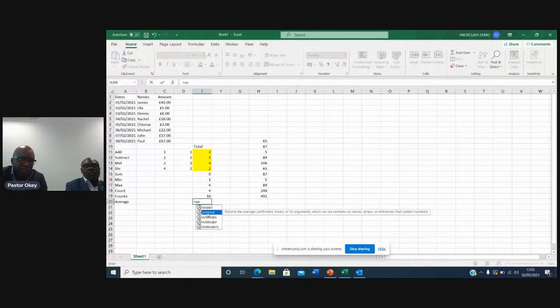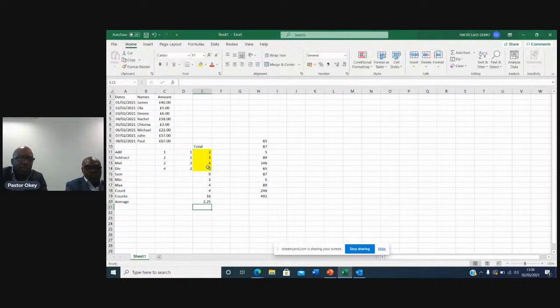It will tell you to select the right one. Then it tells you to enter the numbers. Again, just highlight the cells in that column you're interested in. Then close it with the brackets, and that gives us our average. So we know that our average is 2.25.